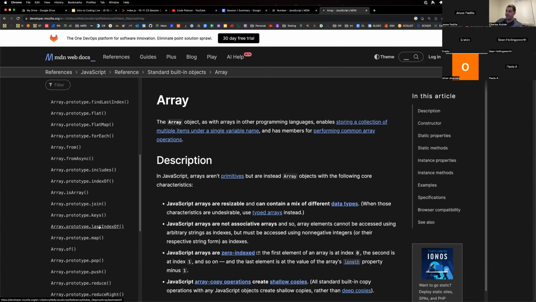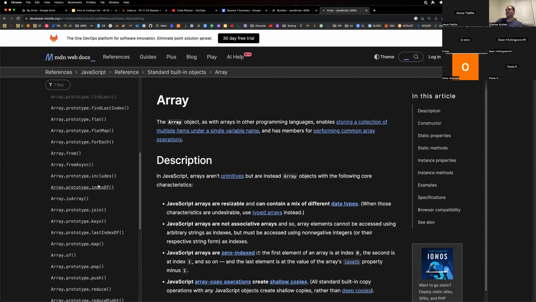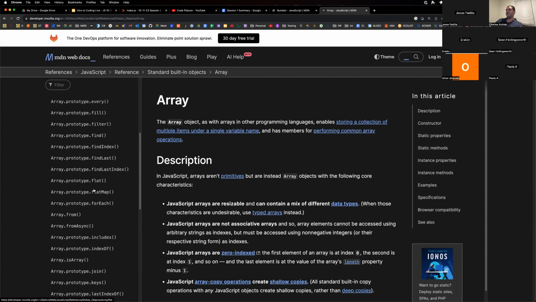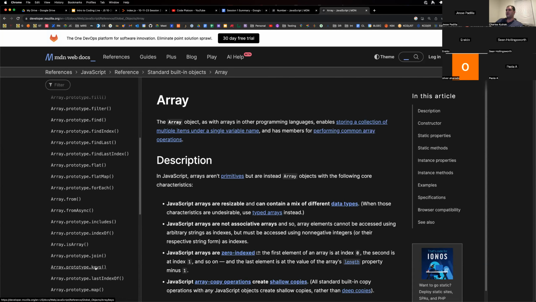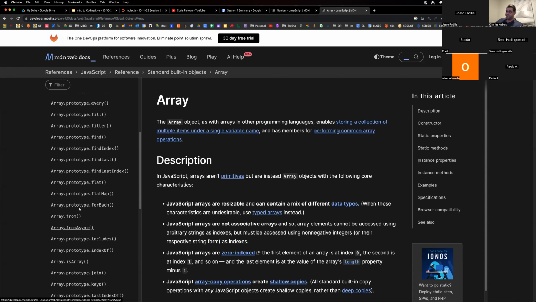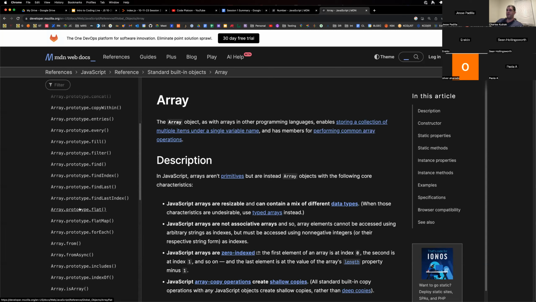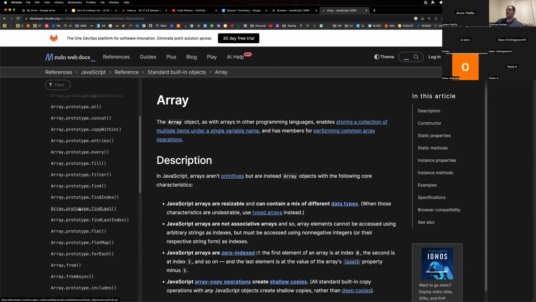So anything that's an array, you can call lastIndexOf, you can call join, indexOf, includes, right? All of these different things. But like I said, I've never used fromAsync on array before, or from, in 4 or 5 years now of writing code. Doesn't mean that it's not valid, but some of these you will use much more than others.